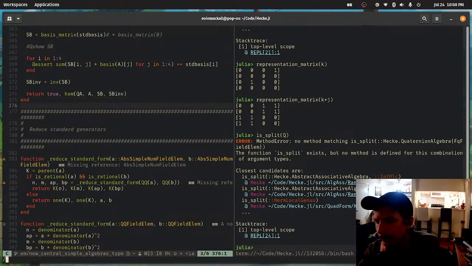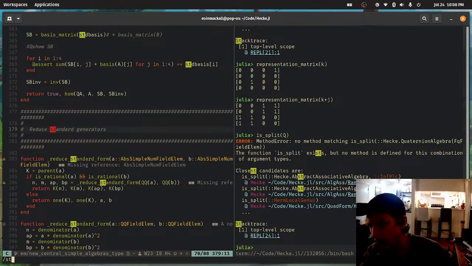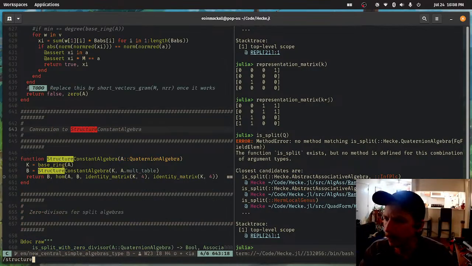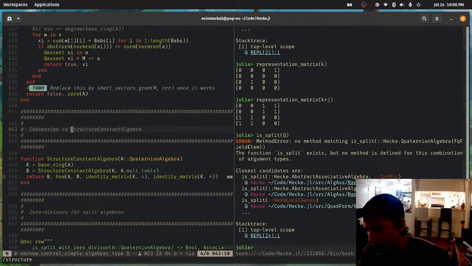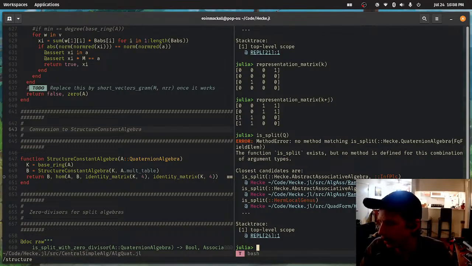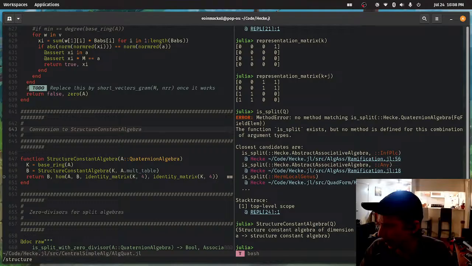So you can just call structure constant algebra. Let's do, so structure constant, let's try it on Q. And let's try this is split call.